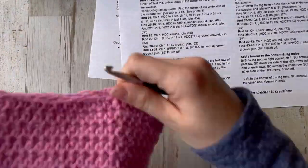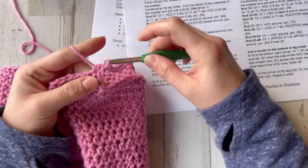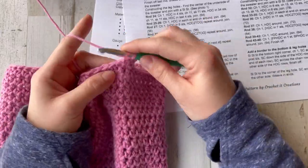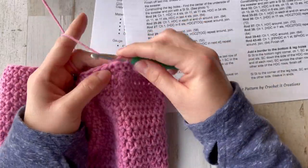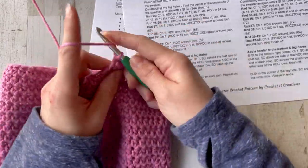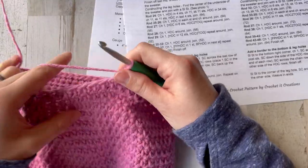So continue to work the back side. So this is the dog's back, the back of the sweater. And as the pattern states, it says half double crochet in 34 stitches. So continue to work across the back of the sweater for 34 stitches.